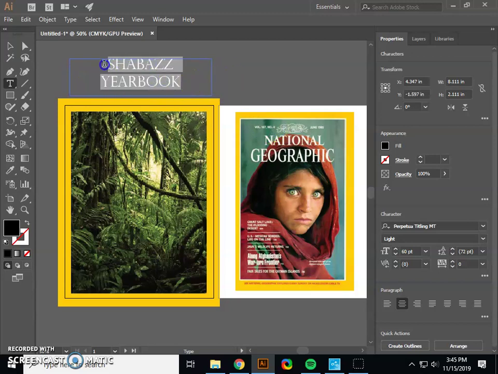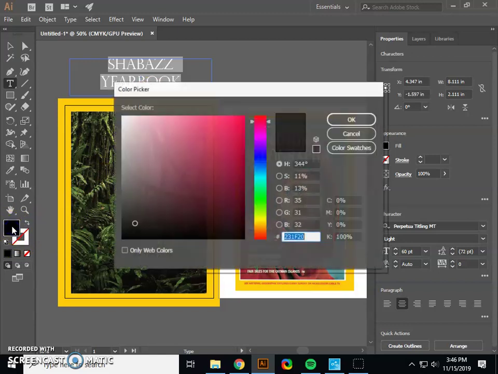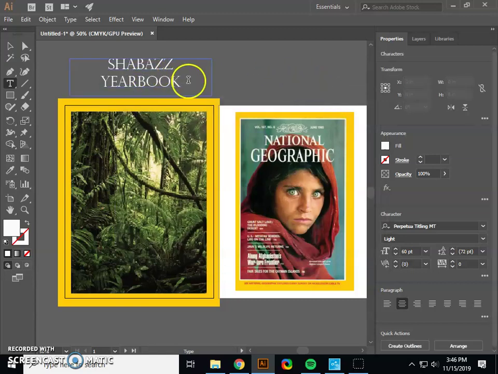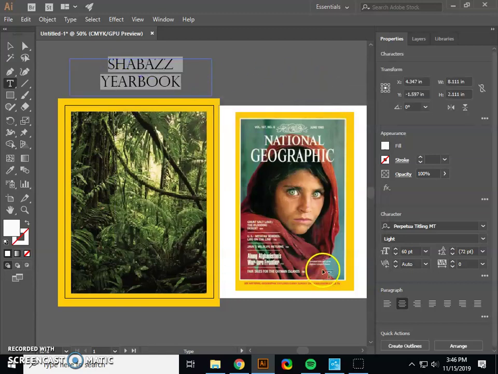It's not the right color. So again, anytime I'm doing something, I highlight it. I'm going to come down to the color, double click, get my white. There we go. And the letters need to be closer together and a little bit stretched out. So if you look down here, this is the spacing between the letters that you can manipulate. This is the stretchiness of the letter from the left, and then the angle of the letter.